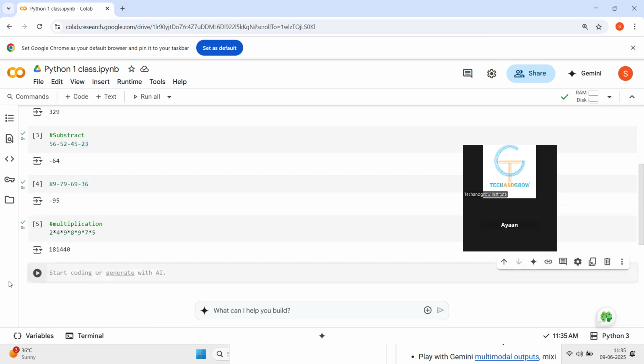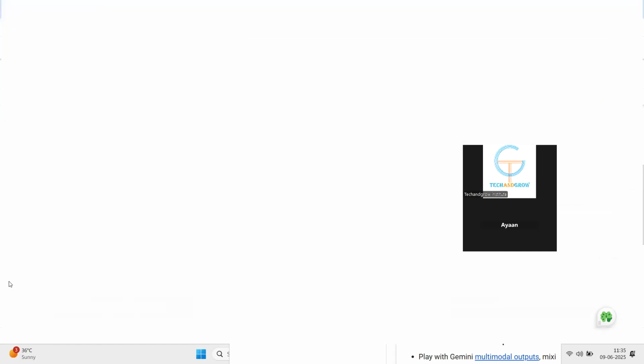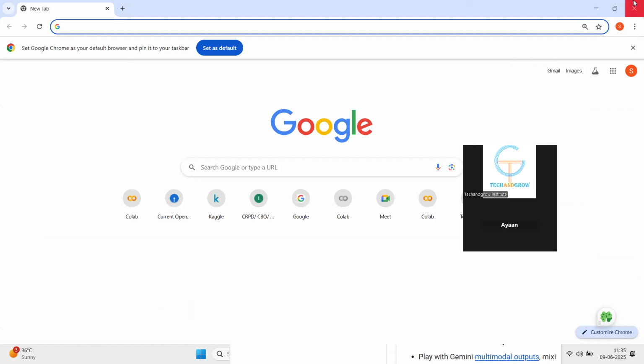Just like this, I will take one more example: 58 into 98 into 69 into 23 into 12. Control Enter. The output is here.